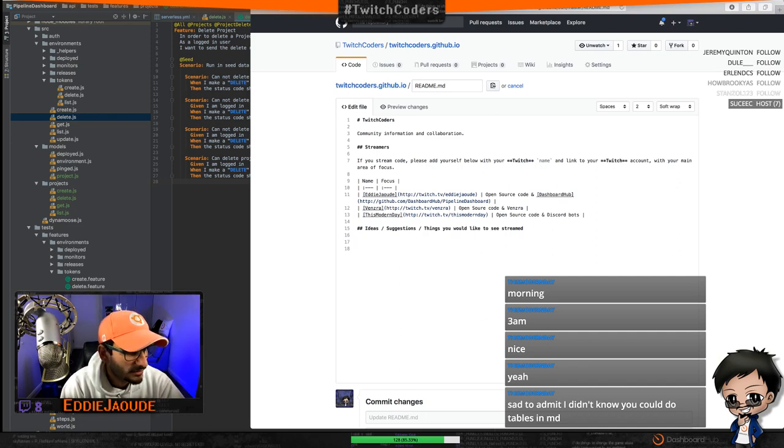Sad to admit, I didn't know you could do tables in Markdown. Yeah, Markdown, there's only about half a dozen things that can be done. The tables aren't great because if you can see, they explode to 2 lines. So you can do ASCII docs, so an ADoc file, and the tables are much nicer because the columns don't go horizontally, because we only have 2 columns here. And if you look, we're already kind of going over 2 lines, which makes it difficult to read, and you can't make the page any wider.